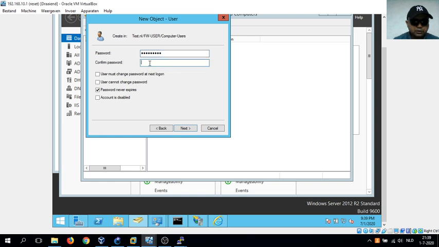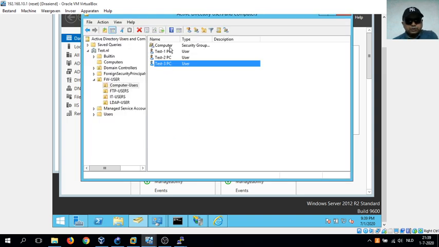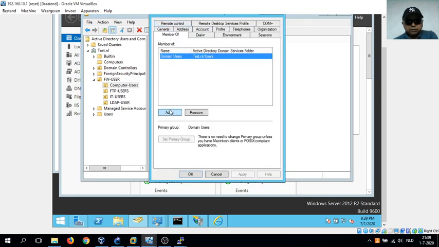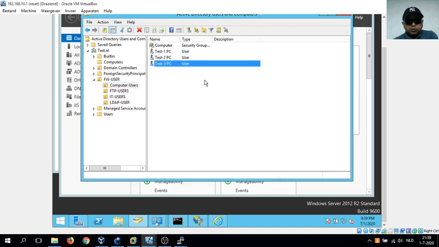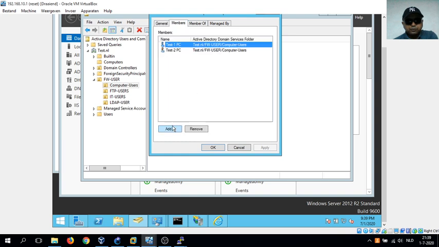Okay, now we have another one here, confirm. Okay, these things are done. But remember, user 1 and user 2 are part of this security group, but user 3 is not yet. We have to add this one also, and I'm going to show you a different way. We go back here to our security group, go to members, and add from here.